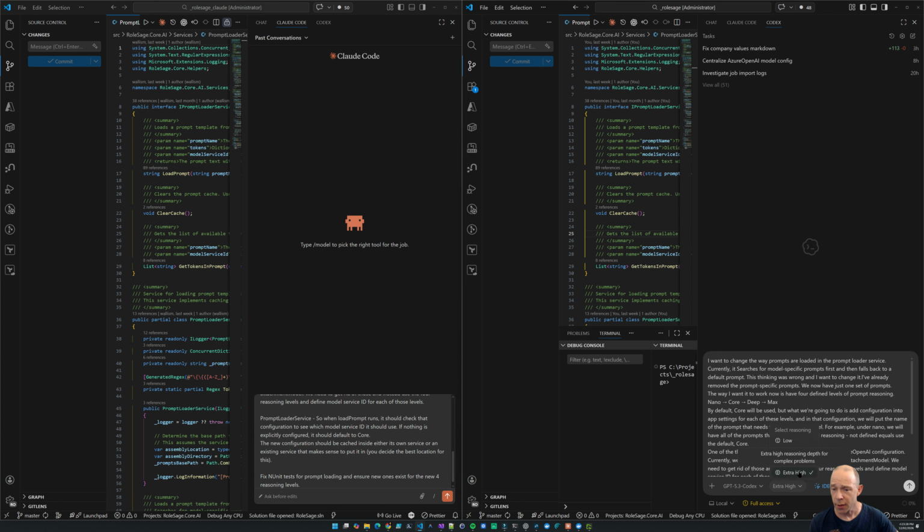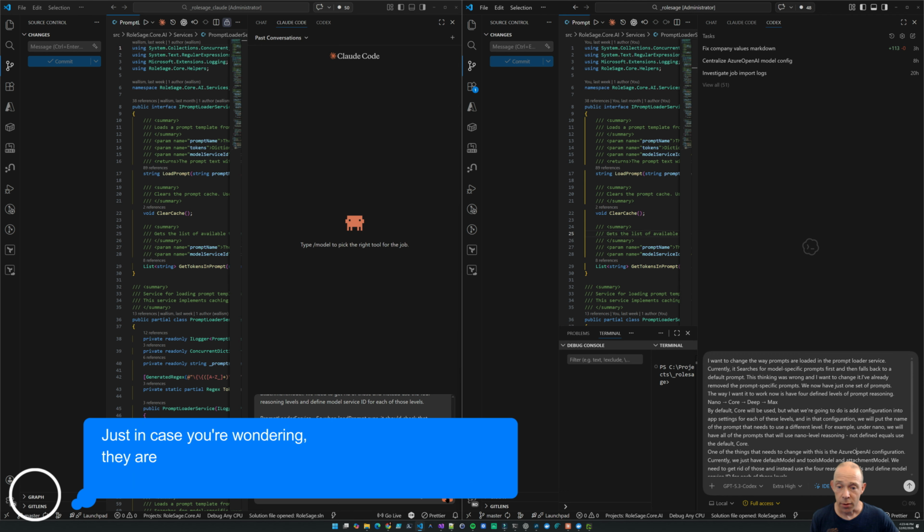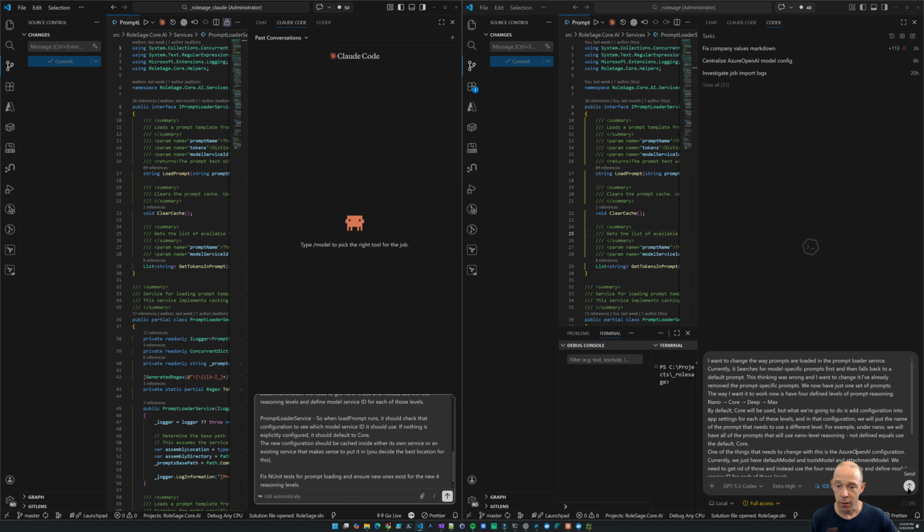This is new, this extra high. I'm going to run it on extra high, so it's using the absolute maximum. High was what was there before, so that's the one I've tried previously. This extra high is literally today. It's dropped, so let's run it and see how they go. Don't want to ask before edits. Here we go.